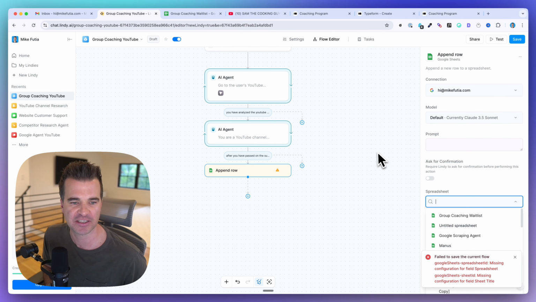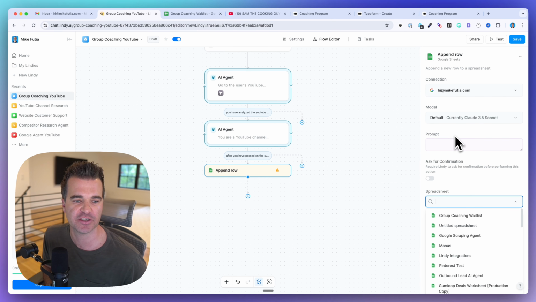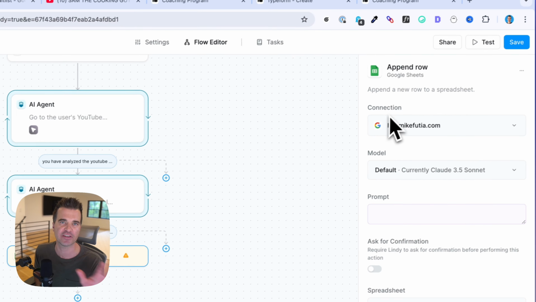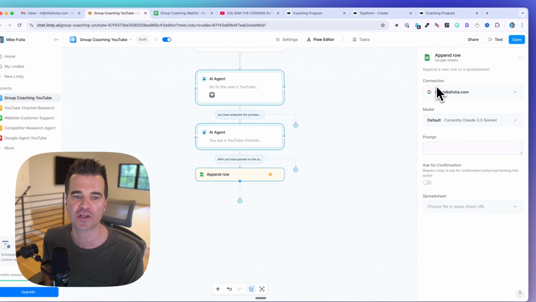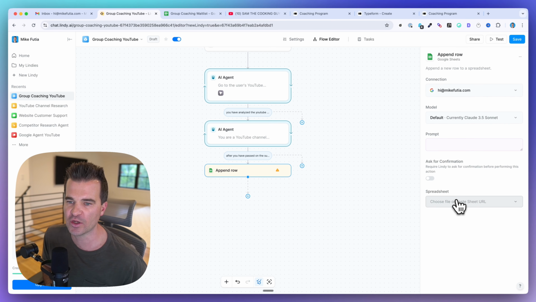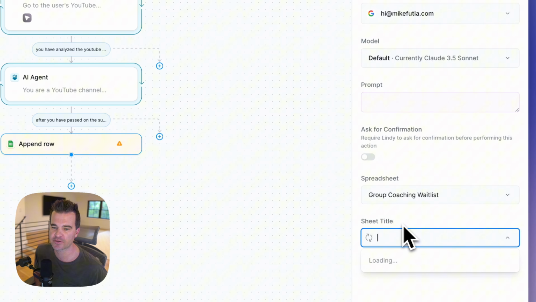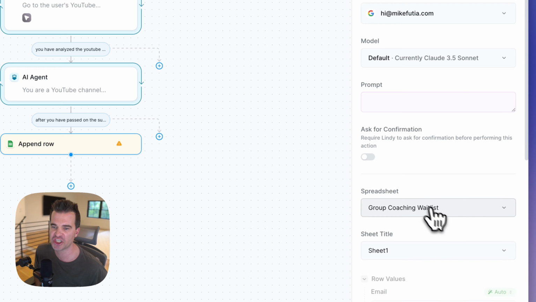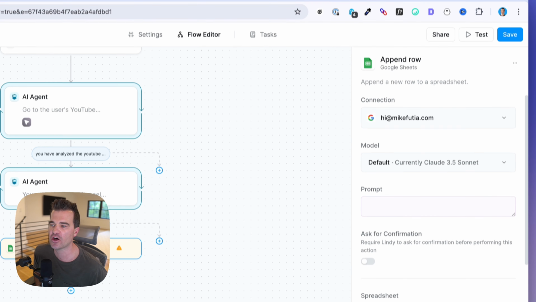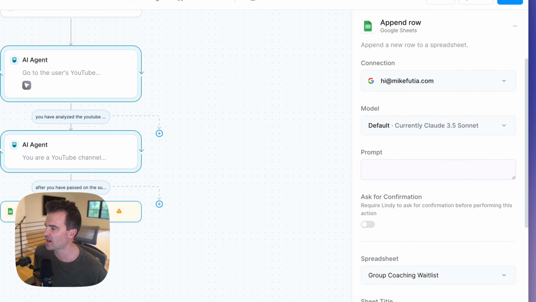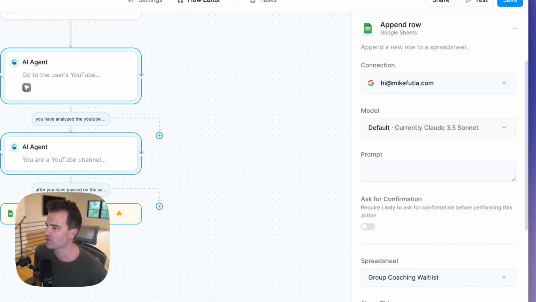It's throwing me an error because I haven't filled in my information for the Google Sheets yet. So let's do that. For the append row, obviously you need to connect your Google account to Lindy. Once you've done that, you can choose your spreadsheet, you can choose your sheet, and I'll do the prompt first. Let me just grab the prompt on my clipboard over here.